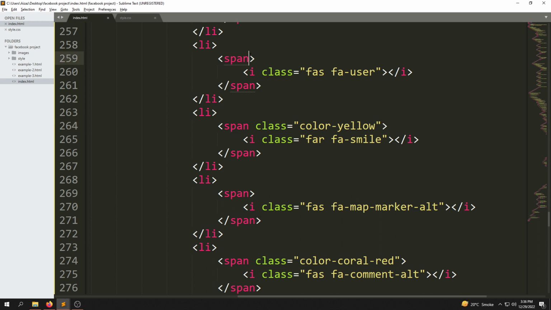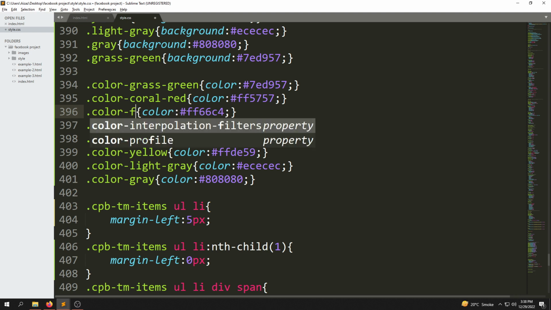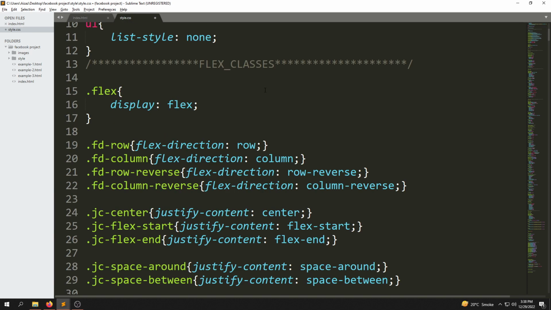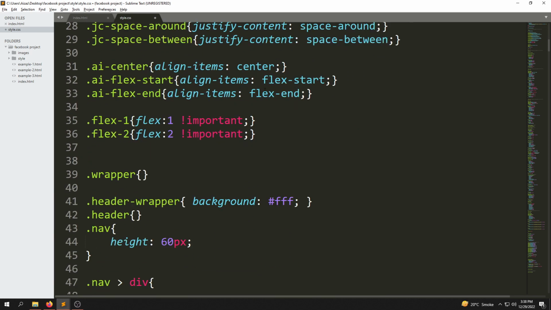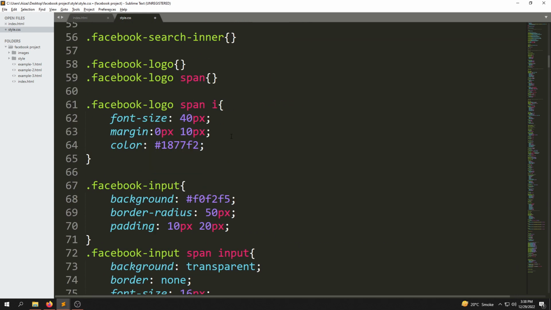And for the FB user, we're going to say class. We are going to give Facebook color here, so we're going to call this class FB color. Save the file and go to CSS, and here we are going to remove this pink because we don't need to add this color. So we'll say color FB, and color FB will have the color code of the color that I have given before to an element, and that element class was Facebook logo.